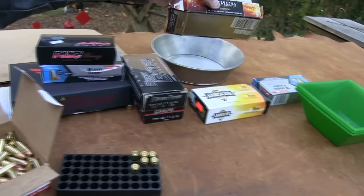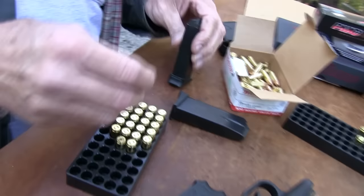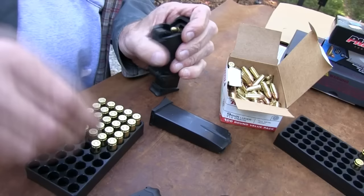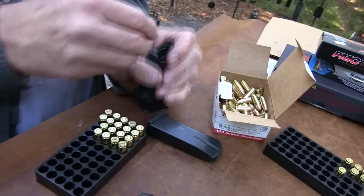But I think y'all know we are not in the firearms bashing business. I'm not interested in junk guns or even reviewing them. If it works, it works. If it doesn't work very well, we're just not interested in it. But let's try this and see. Maybe there is a break-in factor here, and it has just reached that point. I don't know. But now with this, we did have a few issues, and we had, like I said, the light strikes on it.